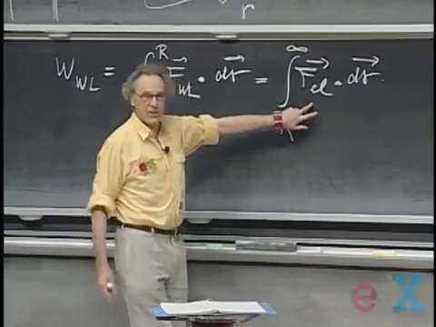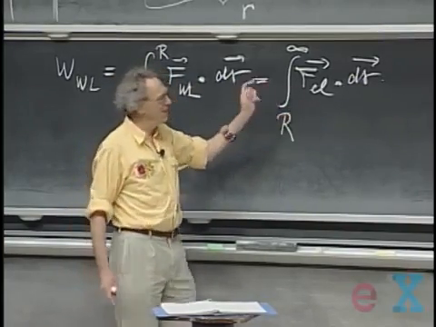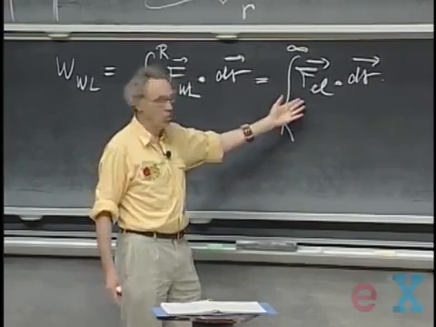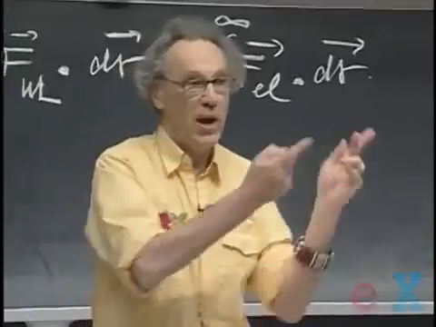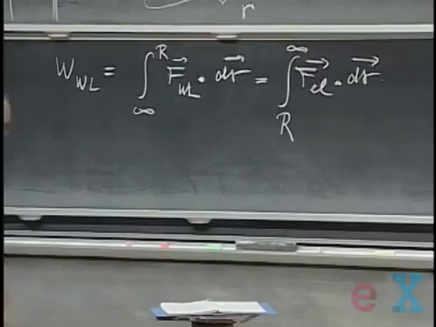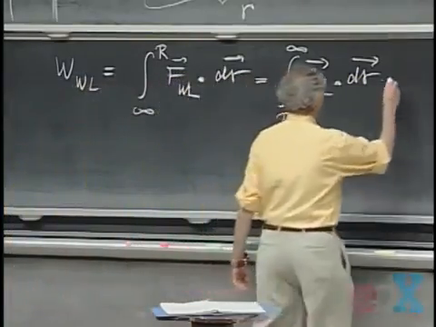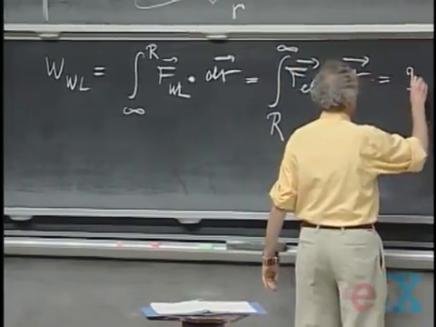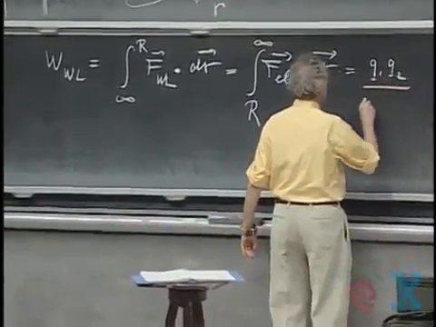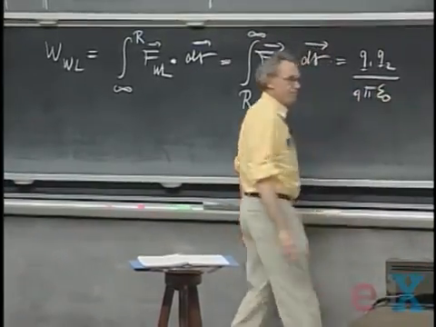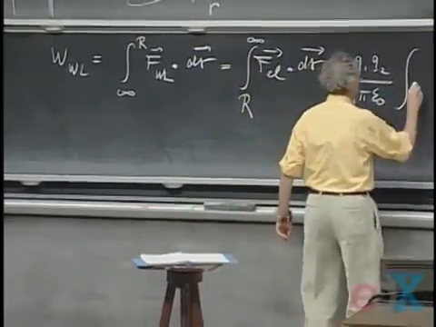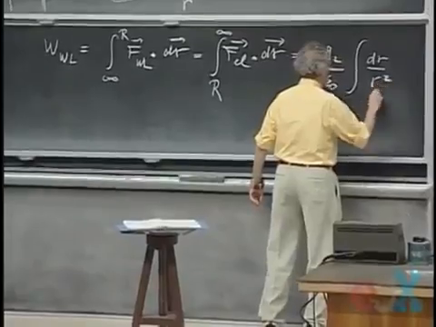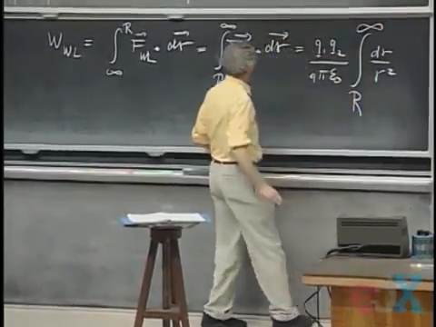Let's calculate this integral, because that's a little easy. We know what the electric force is. Coulomb's law. It's repelling. So the force and dr are now in the same direction. So the angle theta between them is 0. So the cosine of theta is 1. So we can forget about all the vectors. And so we would get then that this equals Q1 Q2 divided by 4 pi epsilon 0. And now I have downstairs here an r squared. And so I have the integral now, dr divided by r squared, from capital R to infinity.